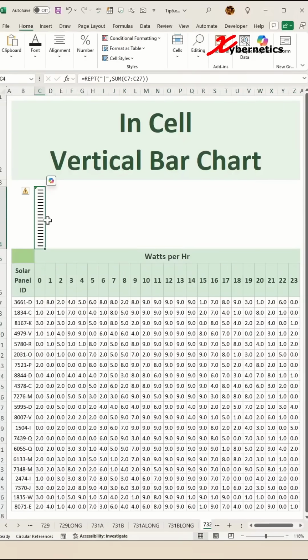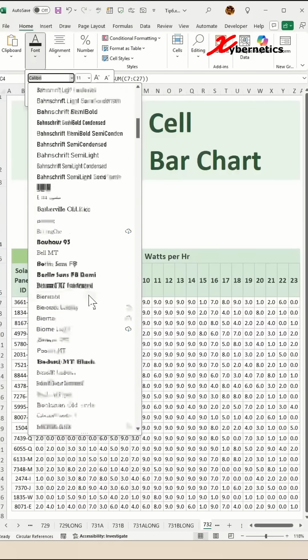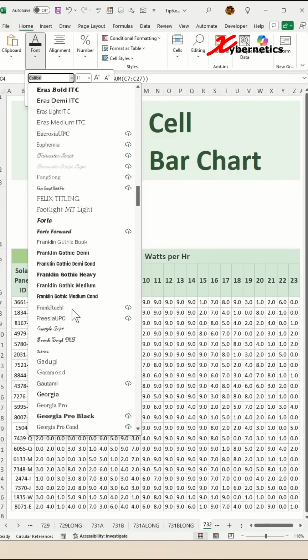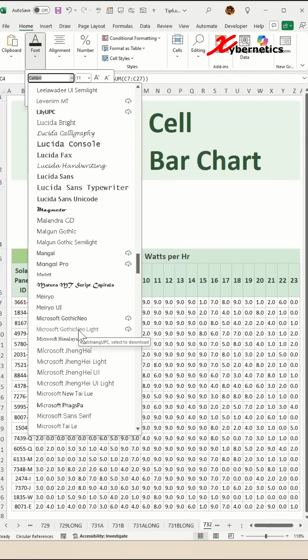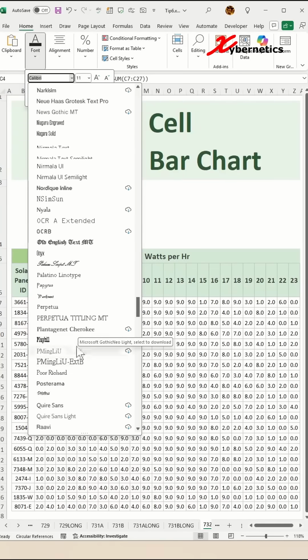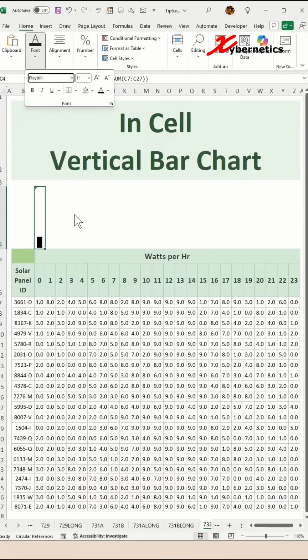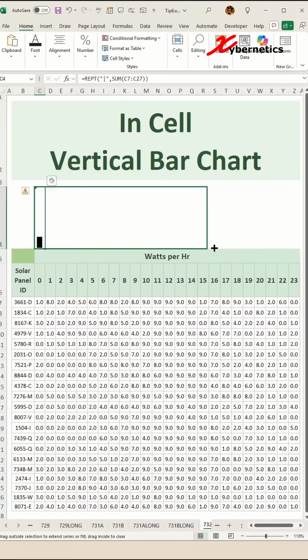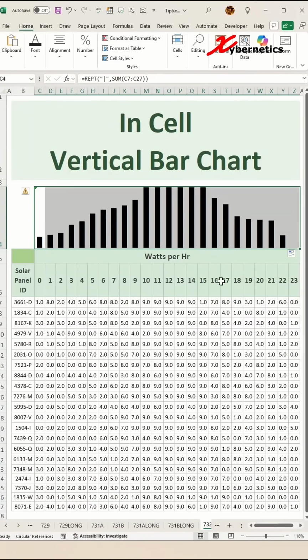It's pretty hideous right now. You're going to have to change this font type to something called Playbill here. Let me scroll all the way down here. It should be somewhere here. This one here. And then all you have to do to apply the same formula and the formatting across, just drag on your fill handle, and it looks like that.